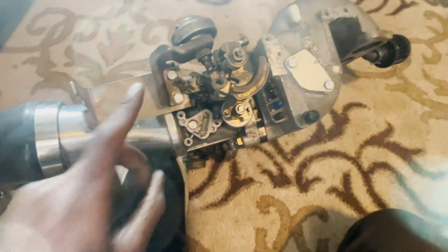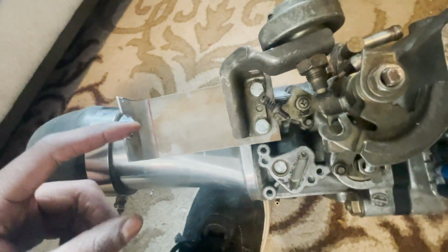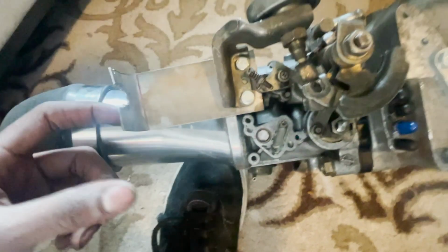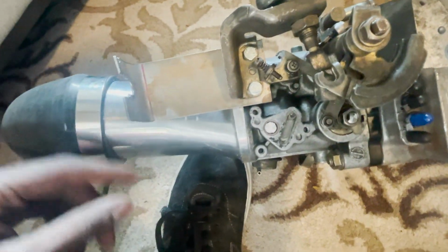And you can just make this basic bracket. It's just a piece of metal you can buy for like 10 bucks at Lowe's, bend it, and then make like a U-shape. Semicircle arc. Yeah. Over here. And then tighten it, and then you're good. It doesn't look the best, but it's functional. That's all that matters. Functional over fashion.